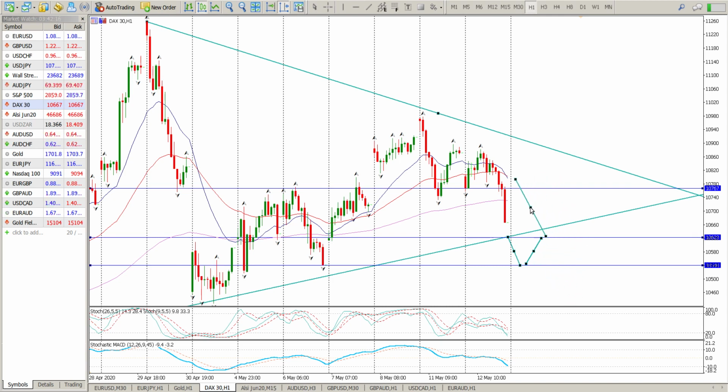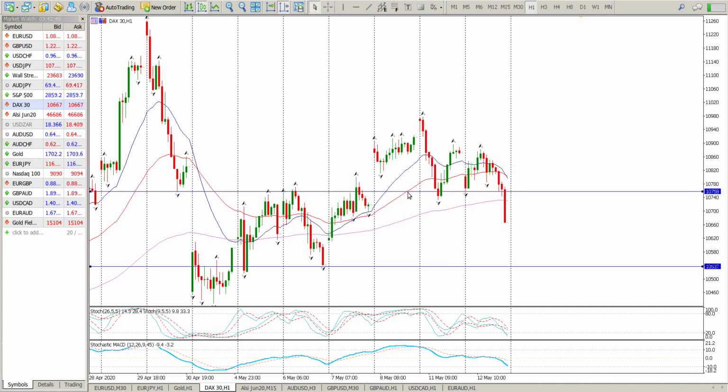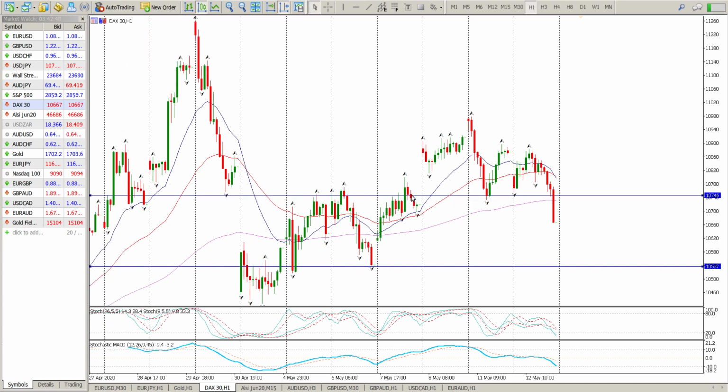So what may happen is it sort of does something like this, and then comes back onto it, and that's your fake out for a move back to the upside. Okay, so both scenarios are possible. That's just the nature of the beast right now. And what you can do is just highlight that by getting your flat levels in. So you know exactly where you are at any time.